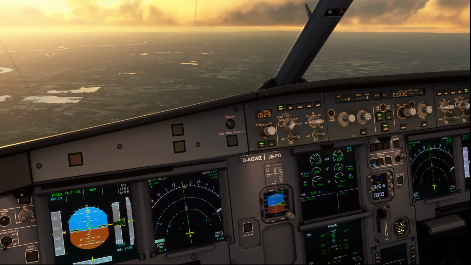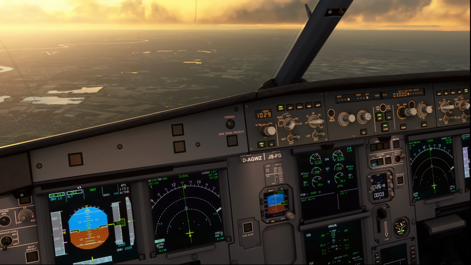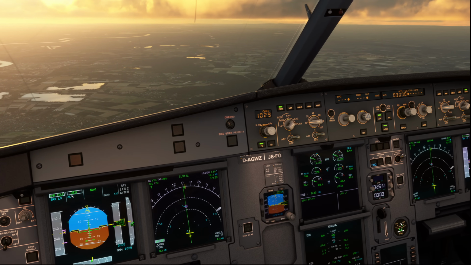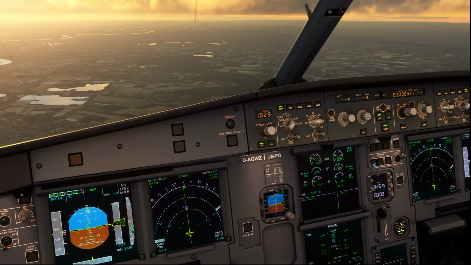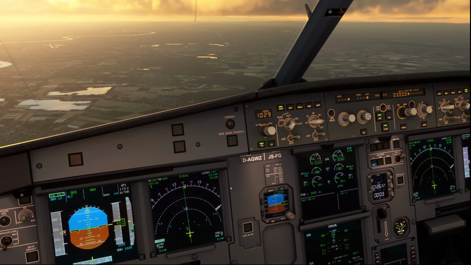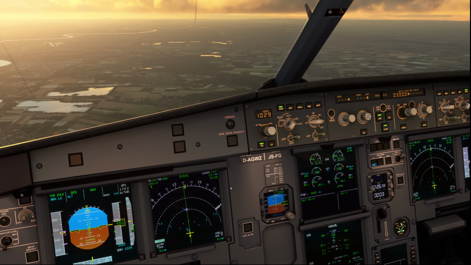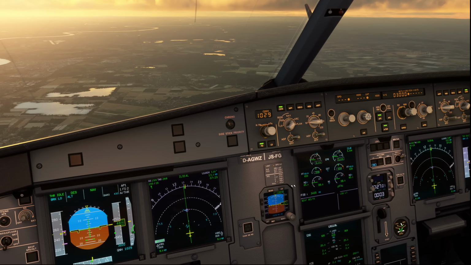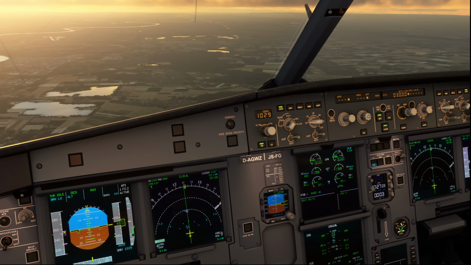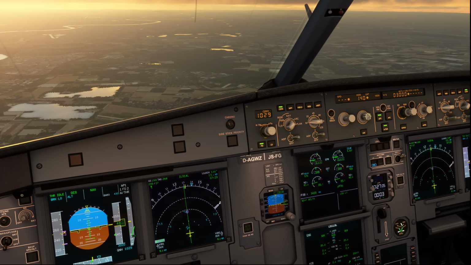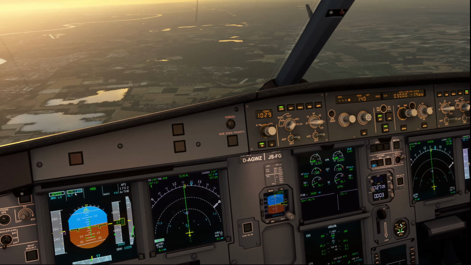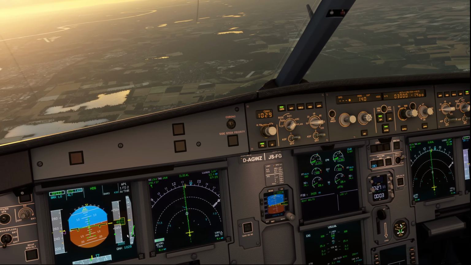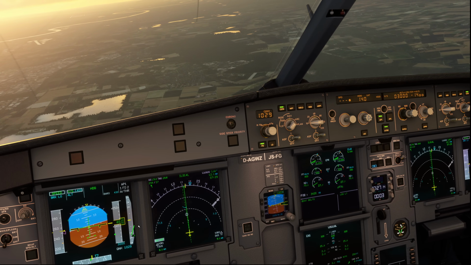So we're overflying our top of descent now. Let's go into thrust idle and descent, so into managed descent now, and managed is just going to follow the green dot we've got over here. However, now we want to revert to a selected mode because ATC is going to give us a heading. So let's say we are about to turn heading 140. What we will see is that the plane now reverts to speed and vertical speed mode in order to maintain the previous vertical speed it had.